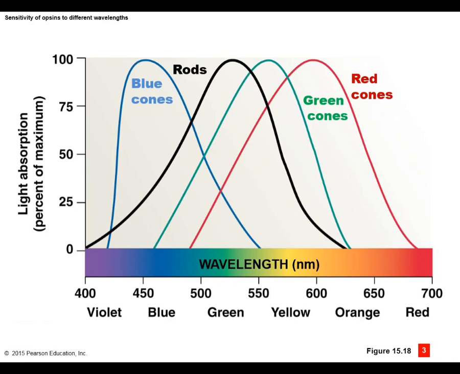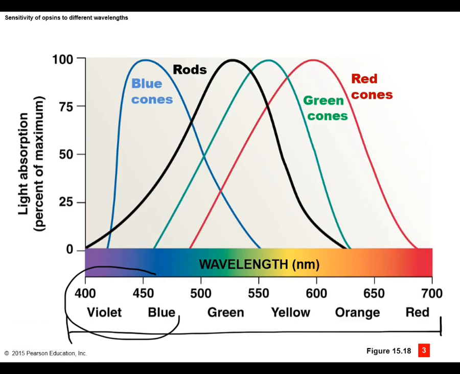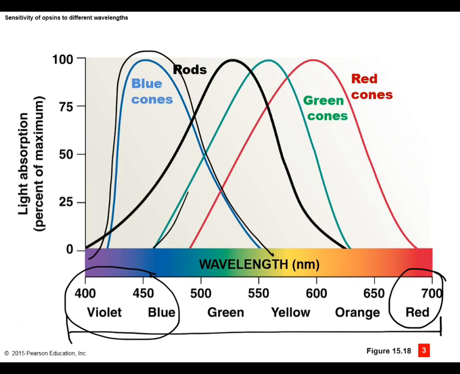So here's 400 to 700, right? At 400, lower wavelength, that's your blues and violets, and then red is up here towards 700. And these cones, right, the blue cone can see this range, the green cone can see this range, the red cone can see this range. They overlap, and they work together to give us that full spectrum of rainbow colors on the planet. The rods you see are kind of across the whole thing, but they're not responding to color. They're just seeing light as white or dark.